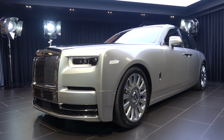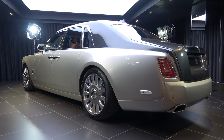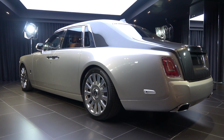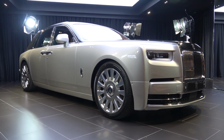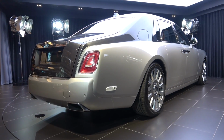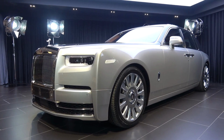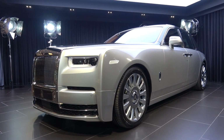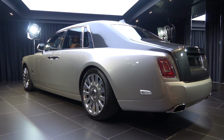Today, thanks to the team at Rolls-Royce Motor Cars headquarters at Goodwood, I'm bringing you an exterior and interior in-depth tour of a 2018 Rolls-Royce Phantom. First unveiled in 1925, Phantom has been known as one of, if not the finest, luxury motor car in the world. At a time when other luxury manufacturers are pursuing the mass market, Rolls-Royce is instead turning its attention to small volume manufacturing, with a focus on truly unlimited bespoke creations that better reflect luxury items than automobiles.